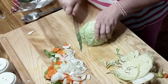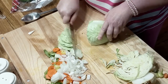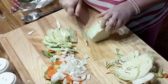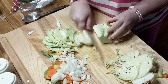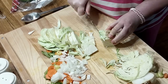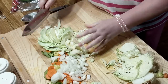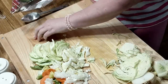Now some people put noodles in their soup. My granny used, not my granny, but my mama did. So if you want to put some noodles in your soup, instead of using potatoes, you should use noodles. Because either way, you know, you're getting a starch. So it's probably better if you just use one or the other, not both. Boy, that's the rind of it. We won't put that in there. There's some cabbage to go in the soup.